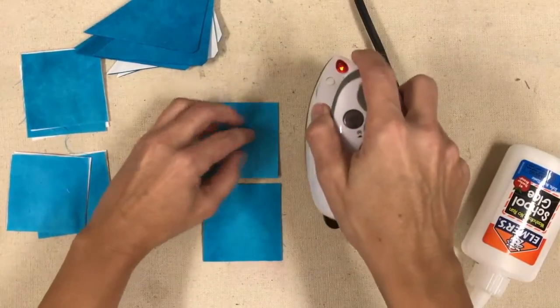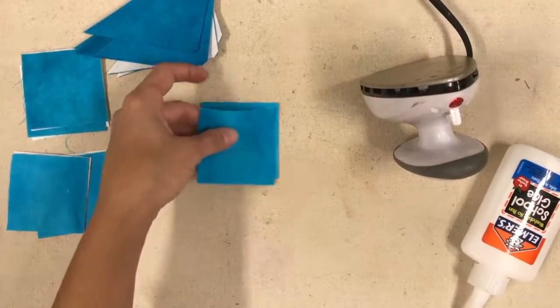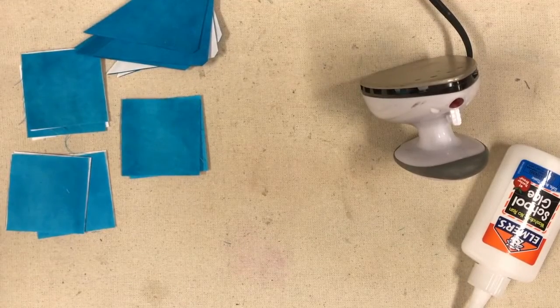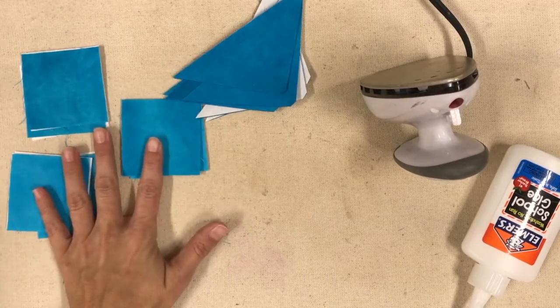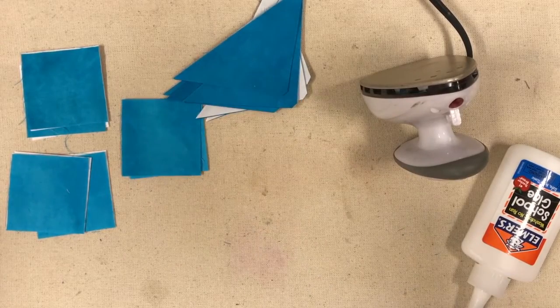And again, on these, I will be stopping and starting at that 1/4 inch mark, or scant 1/4 inch mark. Just be consistent with your seam allowance of choice. So next, when we come back in a second, we will press everything out and join our 4 patches and join our quarter square triangles.